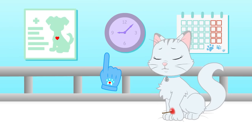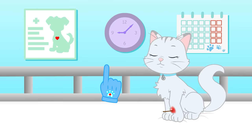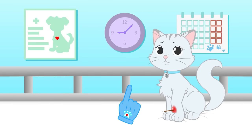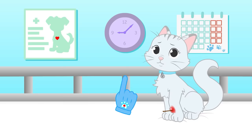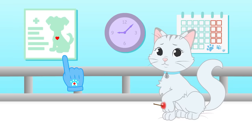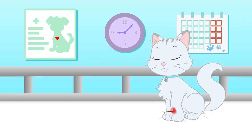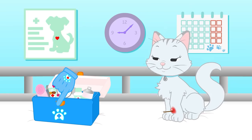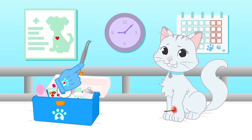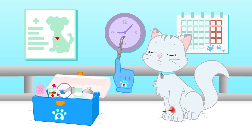Hi, Kitty Kira. I hadn't seen you since we had to take those mites off you. But I can see you're here with a different problem today. Did you get a fishbone stuck in your paw while playing? Does it hurt? Okay, lucky I've treated lots of kitties like you, so I can definitely help you. To get the fishbone out, I need you to be brave and strong, Kira. Can you do that for me?